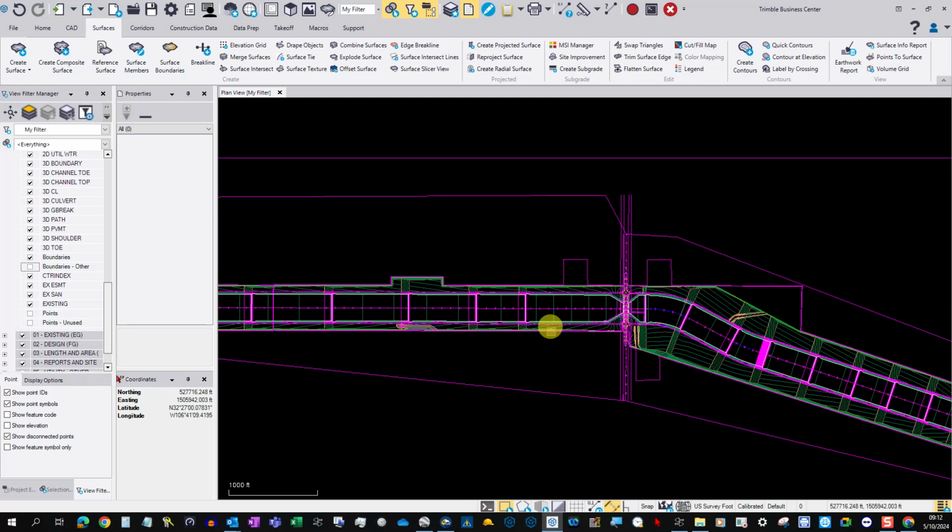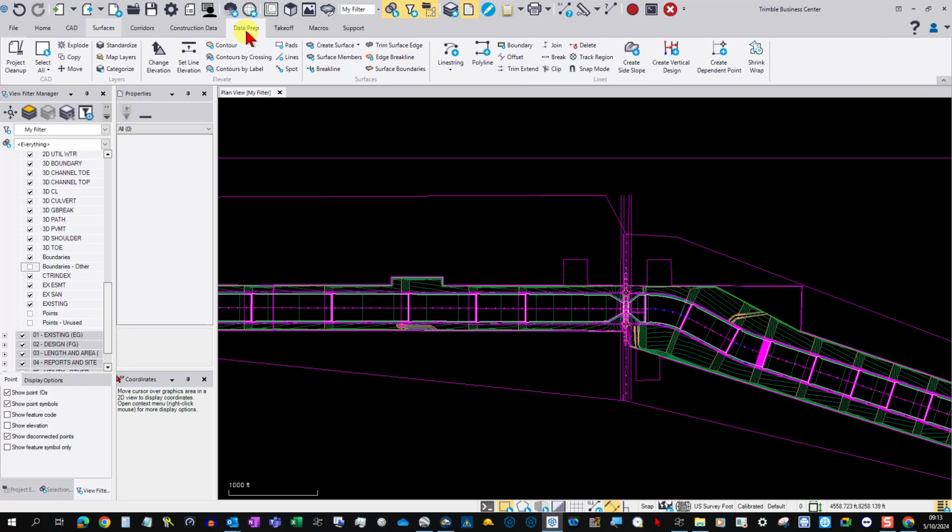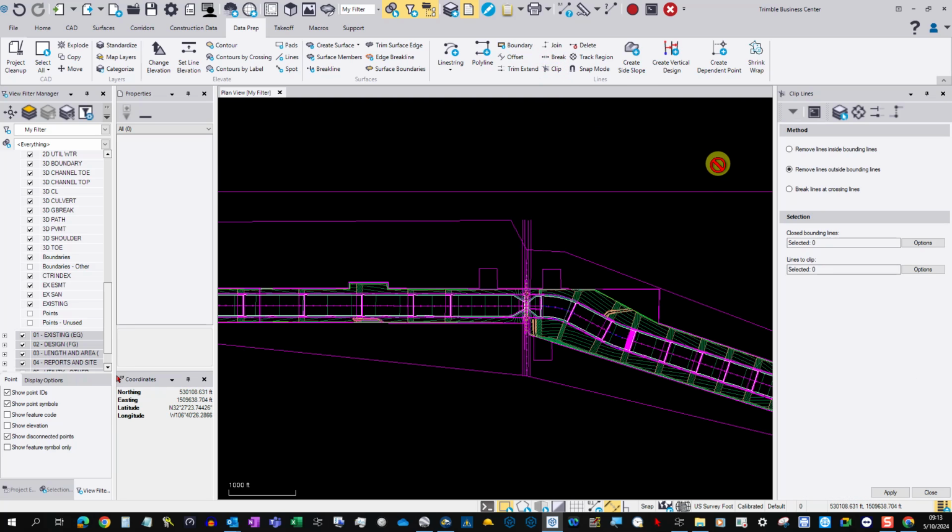So what I'm going to do is I'm going to come in, again, go to the data prep. Okay, and then what I'm going to do is clip. I'm going to break lines at crossing lines.